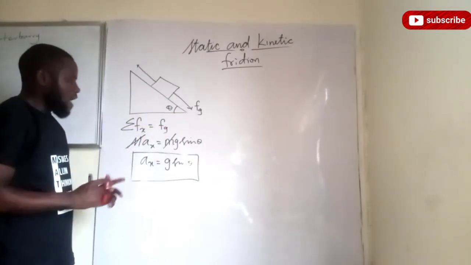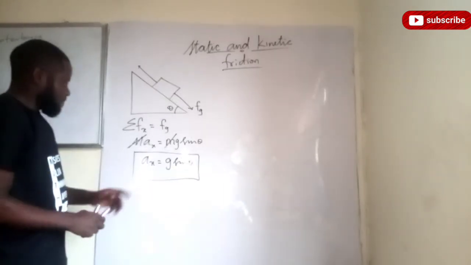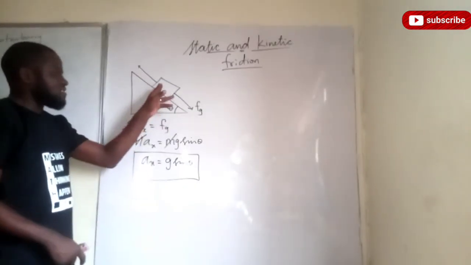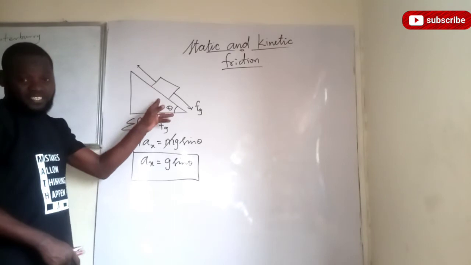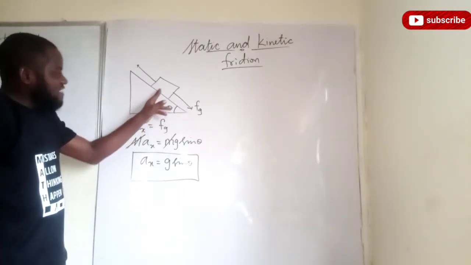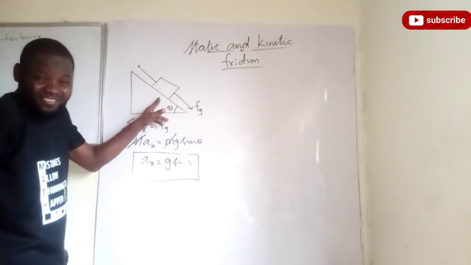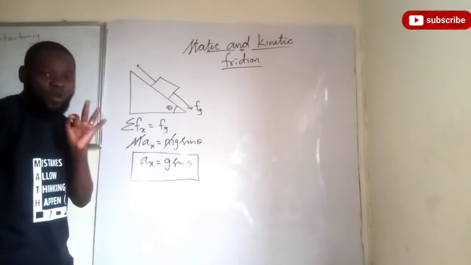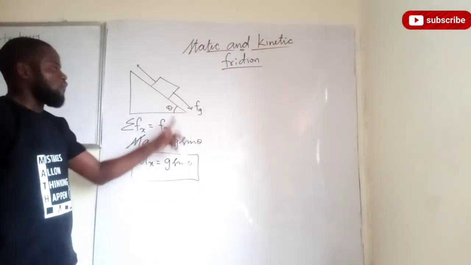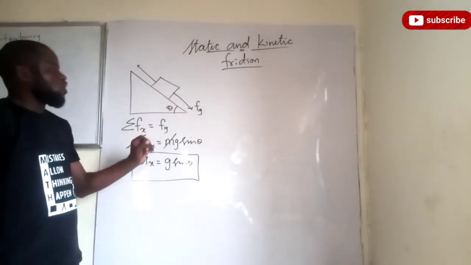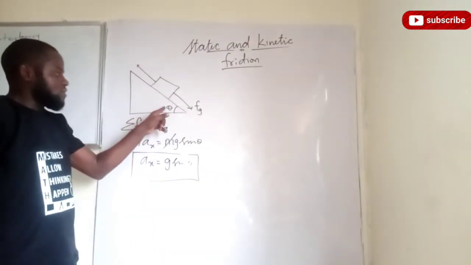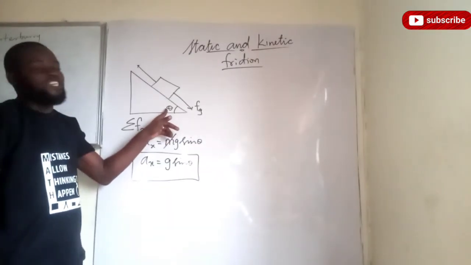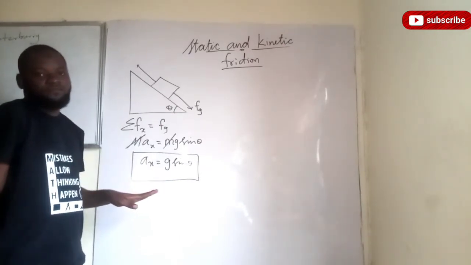Are we together? Now, before I go, like I mentioned earlier, this acceleration is when the frictional force between these two surfaces is 0. If it is frictionless, get it clear, the acceleration is not depending on any other thing than the angle of inclination. So if you want the body to accelerate more, you consider the angle of inclination. If you want it to accelerate low, you consider the angle of inclination. The mass of the body doesn't matter. Do we get that now?